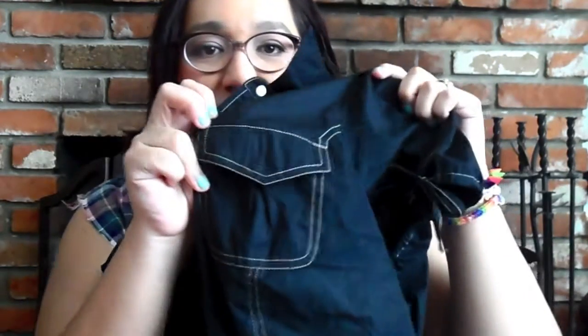So, the first thing, this is kind of boring, it's this black button-up thing with like tan embellishments. You have like a pocket, has these strings on the side. It's pretty dang comfortable. I could actually button it up, which is nice. I'll show you, even though there's the tag still on. Ew, she hadn't washed it.